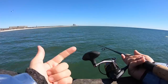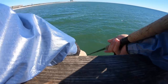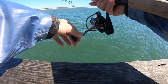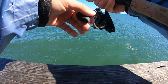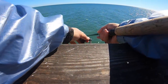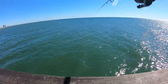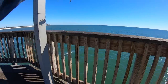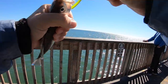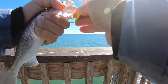Sheepshead were a no-go. Pompano, no-go. Whiting are probably going okay right now, but not really looking to catch some whiting. Maybe I can find some bigger trout. That would be okay. I'd take some bigger white trout. Got a fish, probably another white trout. Another small guy, but hey, we're catching fish, which today is tough.